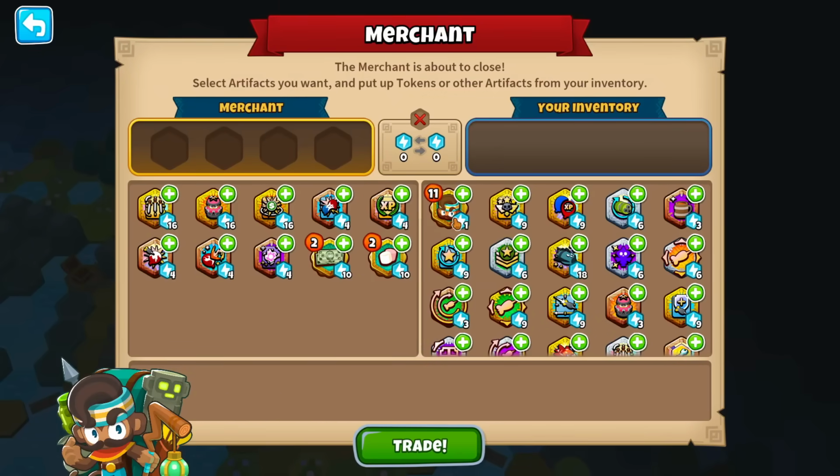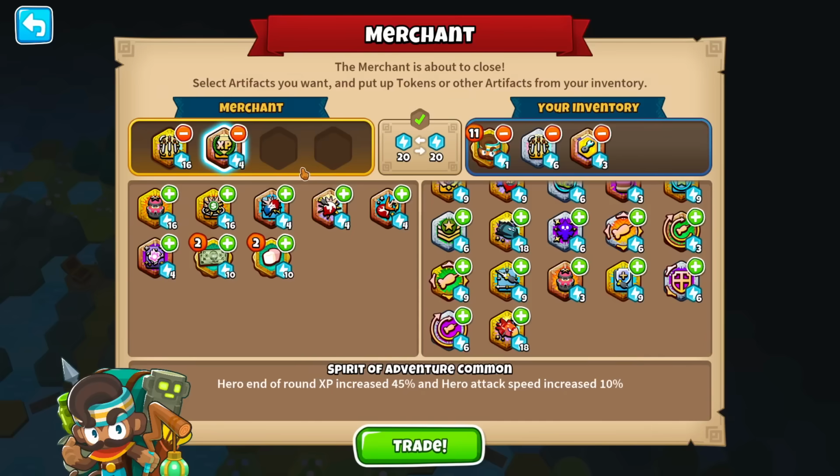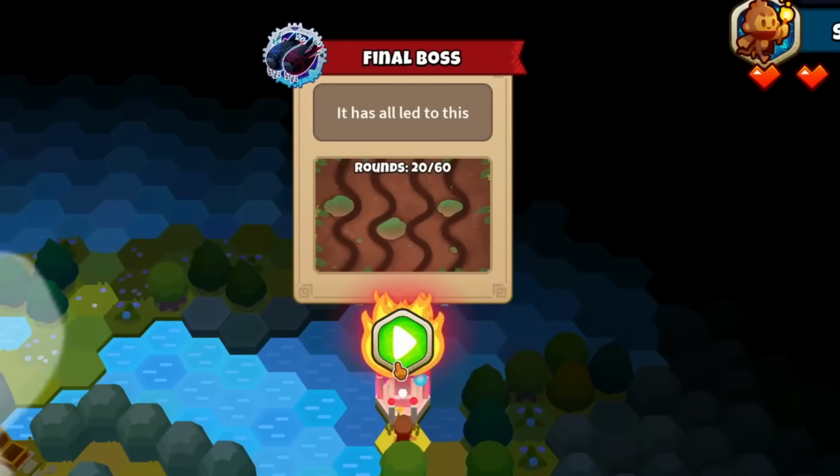Big chest time. We only have 11 tokens, however, to spare, so pick wisely. Seems you have Heroic Edge Legendary, which I think I have to pick up and upgrade to. Additionally, Spirit Adventure for 10% attack speed, and there goes every single one of my tokens. Rest in peace. What the map be?